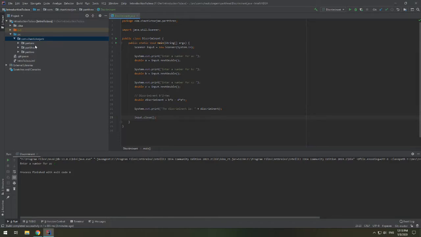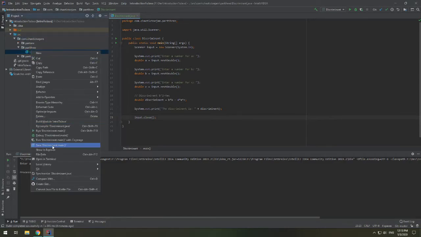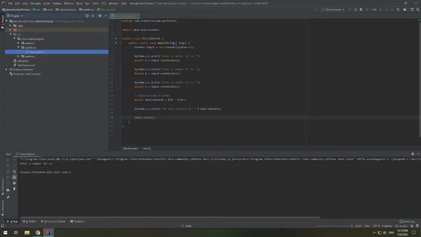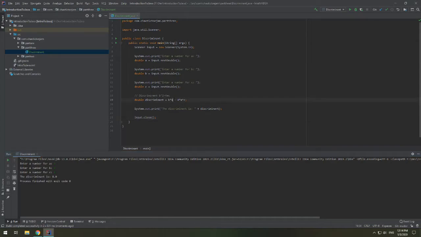So if we run this code, I'm going to right click, run. We're going to get 3 prompts for different numbers. So let's say A is going to equal 2. And then I'm going to have B equal 4 and C equal 1. And so the discriminant is 8. Let's just check that. B is 4 times 4, which is 16, minus 4 times 2, which is 8, times 1, which is still 8. So 16 minus 8 is 8. So we are correct.